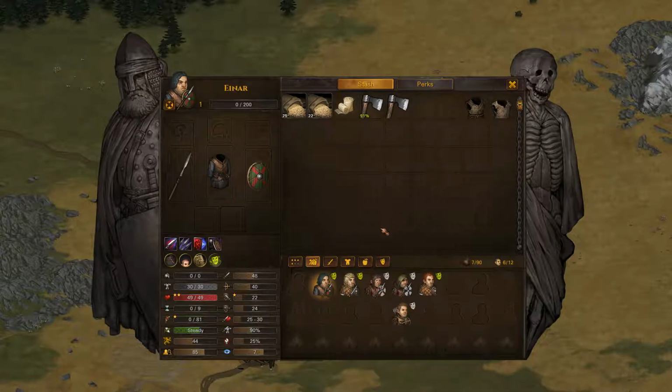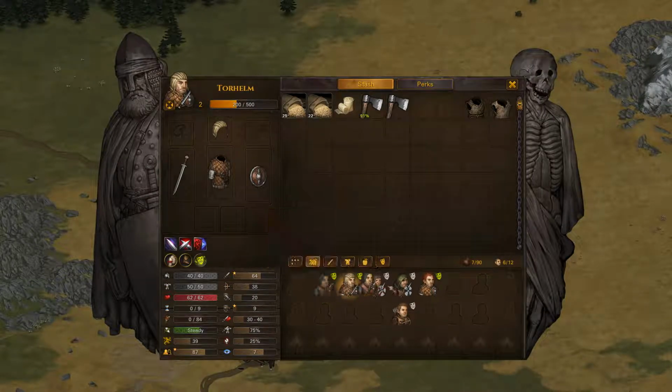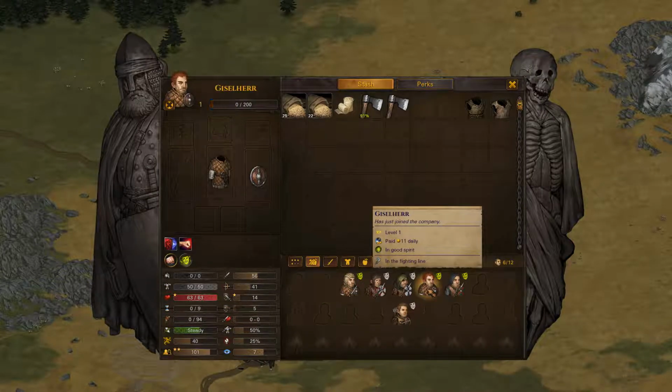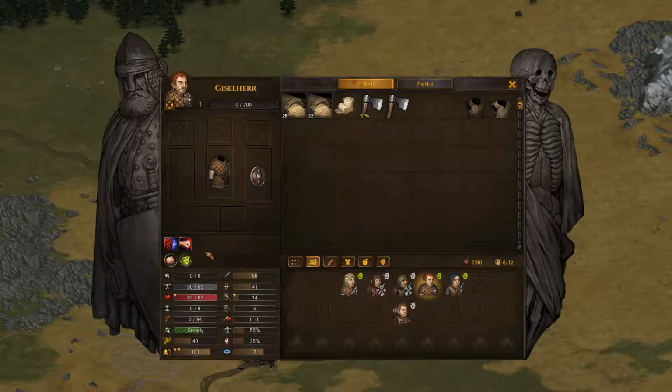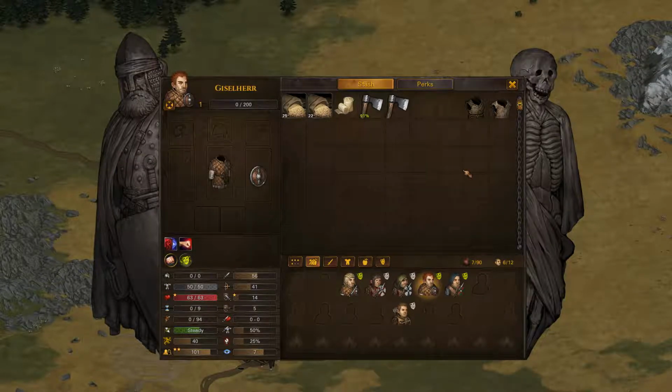Einar will get the spear and shield. And then I guess everyone else's equipment is pretty okay for right now. Giseller's just gonna have to make do with his Fists of Fury. Only one person has bested Giseller, his wife. That's a good description. But I guess that should do.